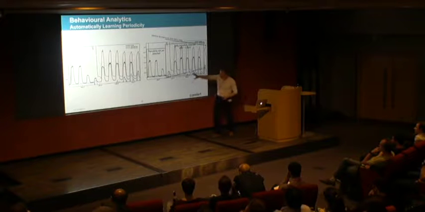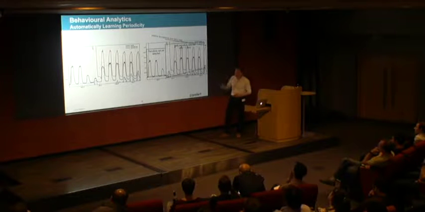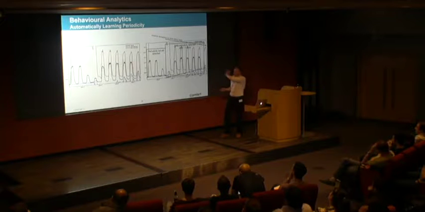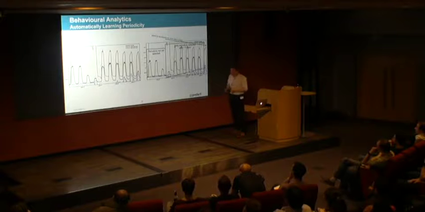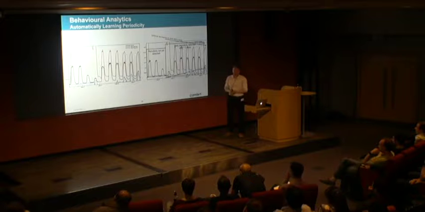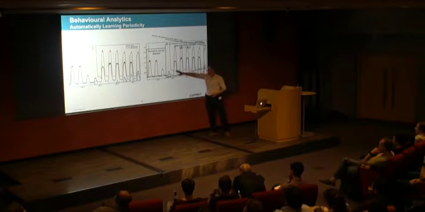Now, this is a visual representation of us actually doing this on this data set. Just to explain this, the black line is the raw data, and the blue and red lines are effectively some bounds of Prelert's probability distributions as the data is being streamed in. And as you see, when we first see data, we don't assume that it's weekly or that it's daily. This whole robustness to arbitrary data means that we can't upfront just say it's going to be like this. So we want to learn the behavior of the data from the data as it's being streamed through. So initially, we don't detect any periodicity.